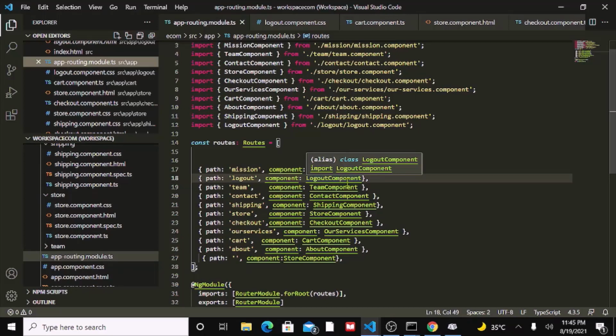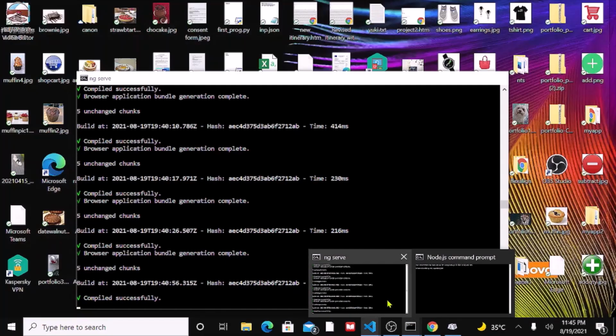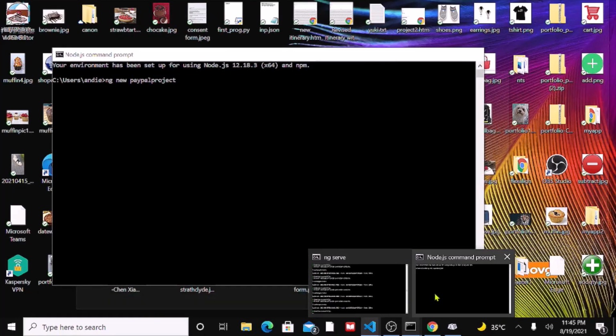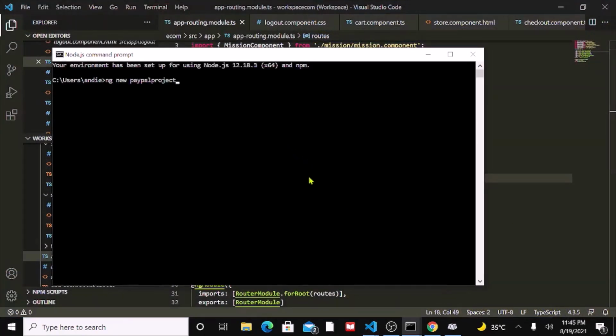And now we are ready to run this to see if it works. We need to compile, of course. So come to your Node.js command prompt and type in ng serve, right? Of course, you need to make sure that you're within your project directory. In another instance of the Node.js command prompt, we need to run the JSON server to collect the shipping details.